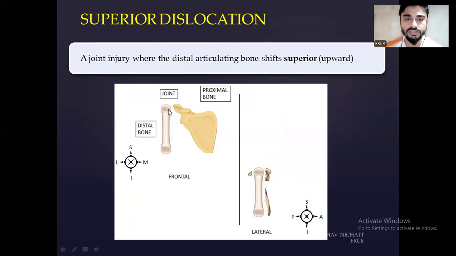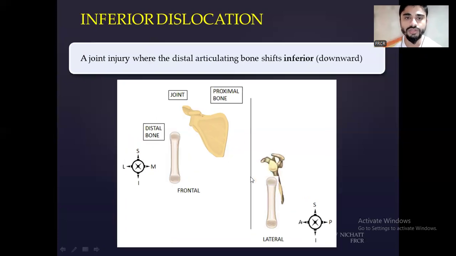So over here, this is the humeral head. This has shifted superiorly. Okay, ideally the humeral head should have been in the glenoid socket. So there is superior subluxation. On the lateral radiograph, you will see superimposition of the humerus over the scapula. Okay, this is how you are going to see a superiorly dislocated humerus on the frontal projection and on the lateral projection. Understood?